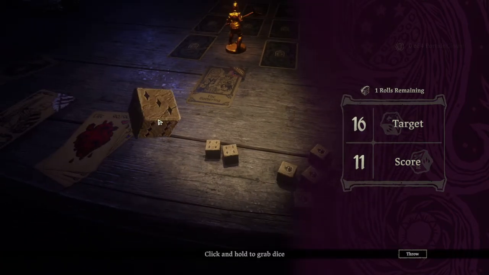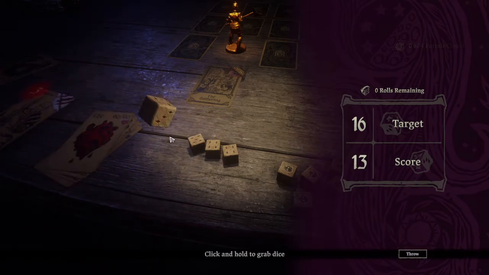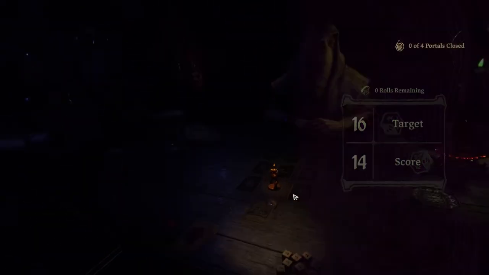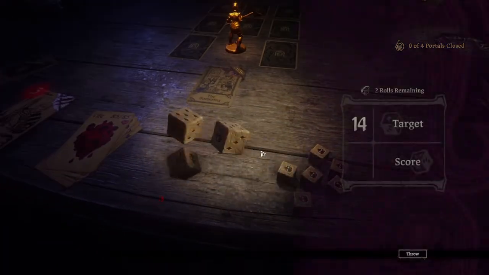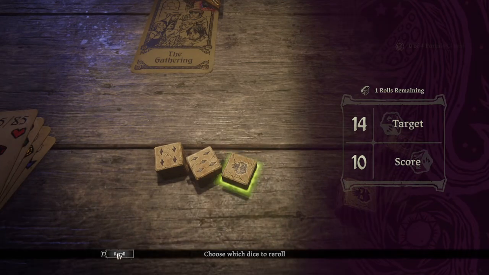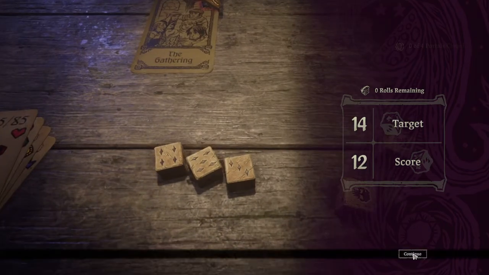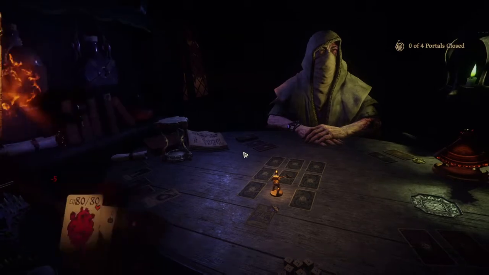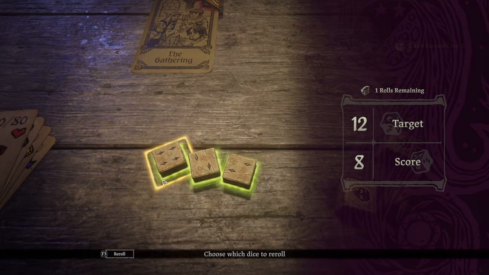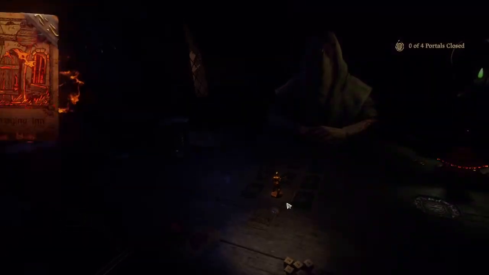Try a 6 here. 5. Okay. Let's hope for something that's a little bit more of a 3. Oh, you! Oh, this is going great. Really? You rolled a 5 with 3 dice.